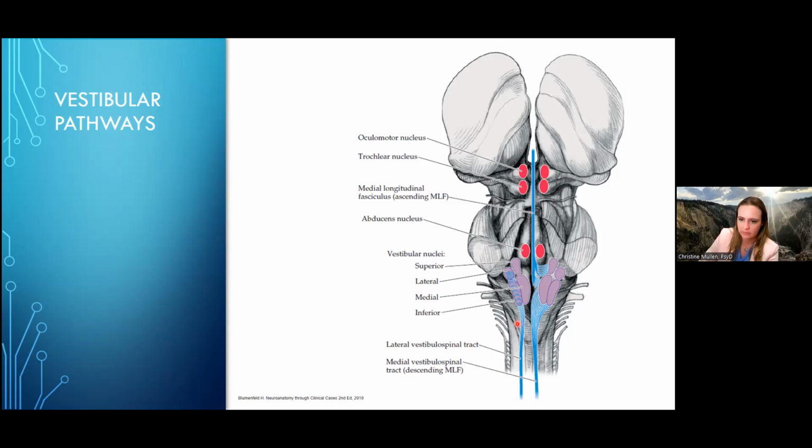And then we also have the lateral vestibulospinal tract, which extends through the length of the spinal cord. It's important for maintaining balance, as well as extensor tone and positional changes to compensate for the head tilts and movements of the body. And then we also have the medial vestibular nucleus, which has additional contributions from the inferior vestibular nucleus, and it gives rise to the medial vestibulospinal tract. As you can see, there's a ton of terms to always be able to pronounce on the fly, so apologize for the tongue tying. But as we can see here, it extends to the cervical spine. It's also important for controlling the neck and head position.